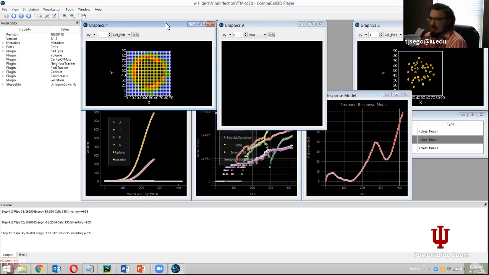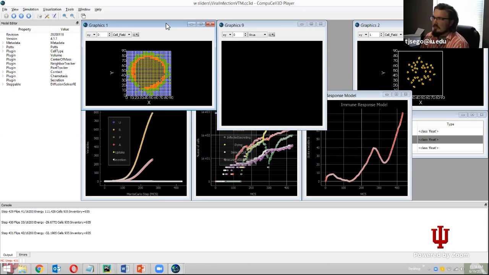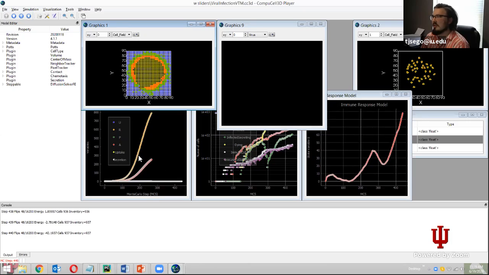So mine just passed 400 simulation steps. So mine is coming up on the drug therapy. My initial cell has been dead for a while, so my viral replication model is plotting 0 and has been for some time now.